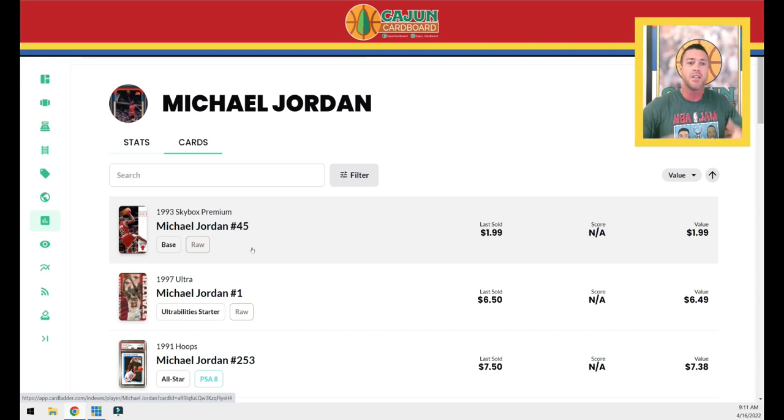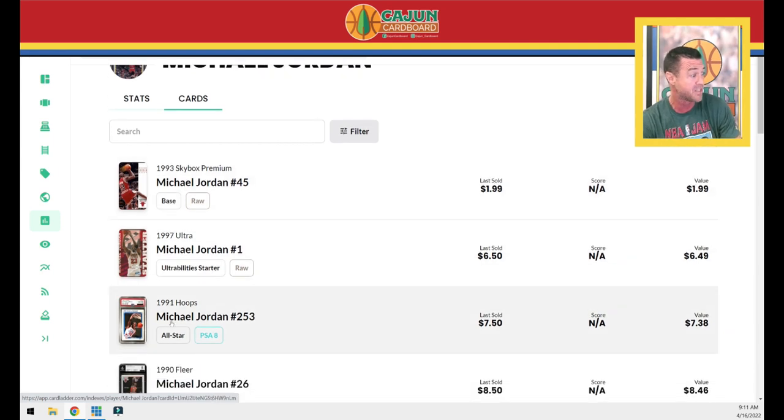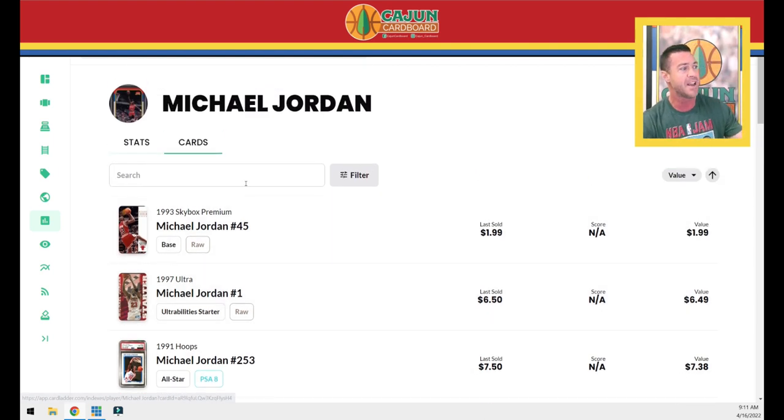This is a really good step back macro picture of the Michael Jordan card market because it's got a vast array of cards in a vast array of grades from a vast timeline, right? Years and years, decades. It's going to include rookie cards, star cards, autograph cards, red and green PMGs. I mean, the biggest and the baddest, all the way down to this '93 Skybox Premium base card that's $1.99, or this 1991 random paper Hoops card PSA 8 that's $7 in a slab. So the Michael Jordan index is extremely reliable, I would say.